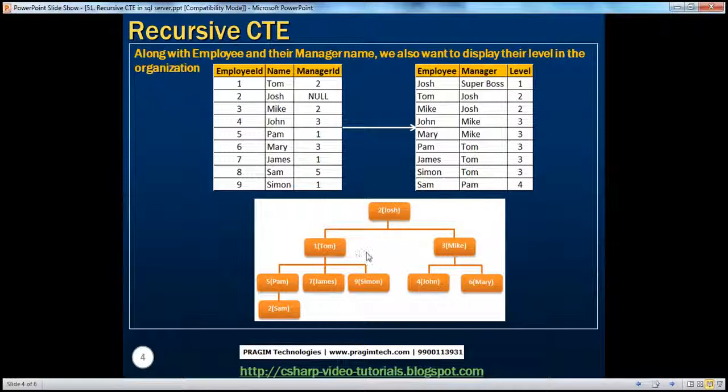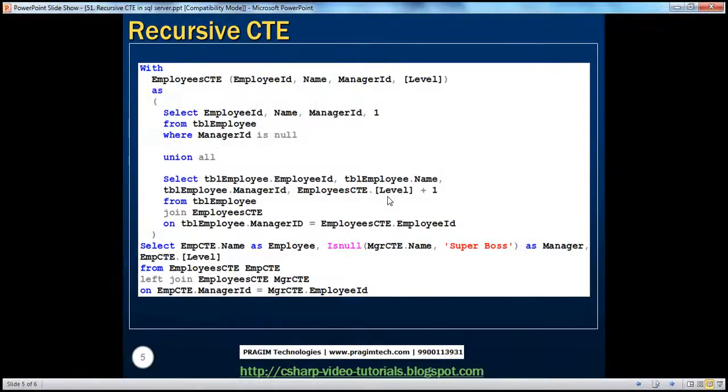Okay, so for Tom and Mike, the level should be 2, and for the rest of these 5 people, it should be 3, and for Pam it should be 4. And to do that, look at the join query first. We are joining employee CTE with TBL employee.